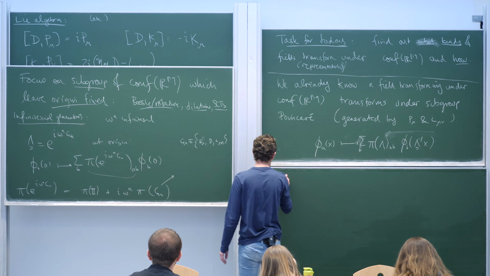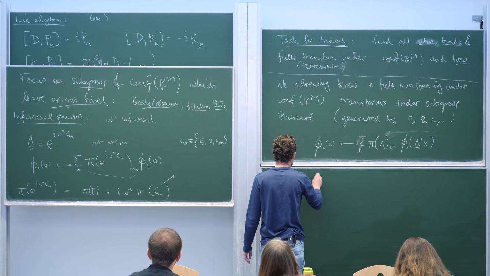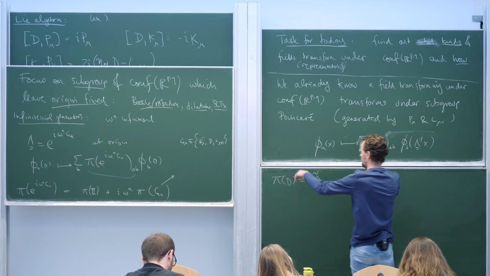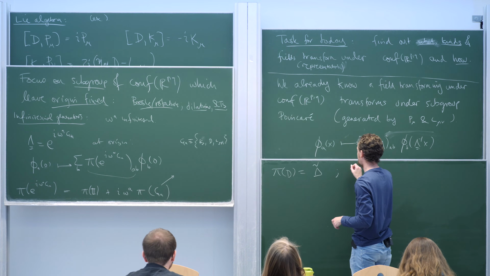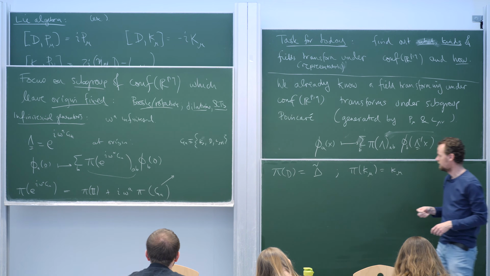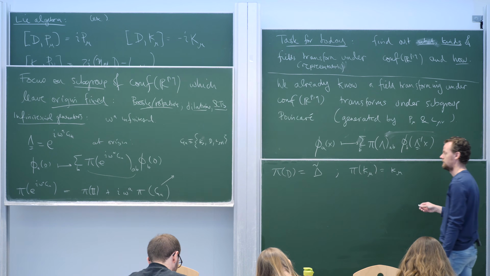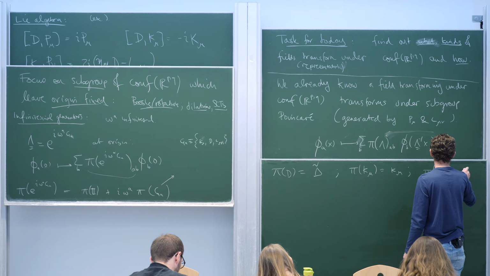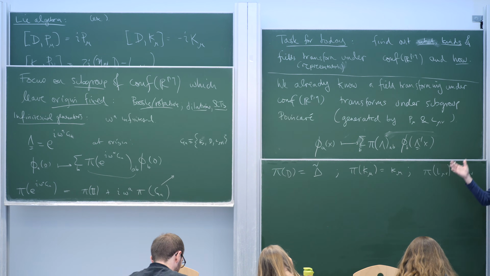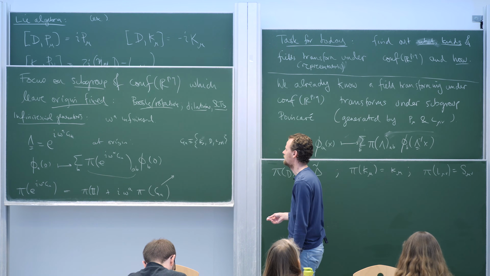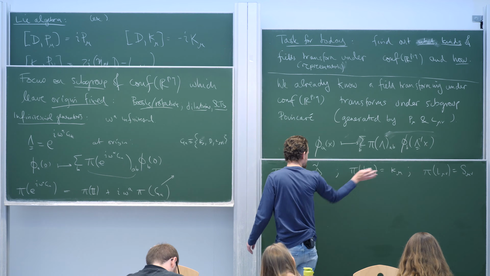So we're going to call pi of D delta twiddle. Whatever it does, it's called delta twiddle. We're going to call pi of K mu kappa mu, some matrix. And pi of L mu nu, we still need to worry about it, we'll call S mu nu, it's actually the spin representation. What spin does the field have? And that's it.